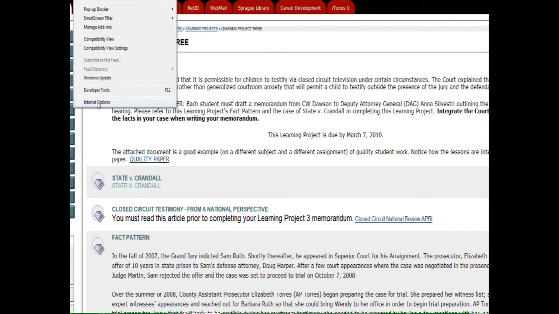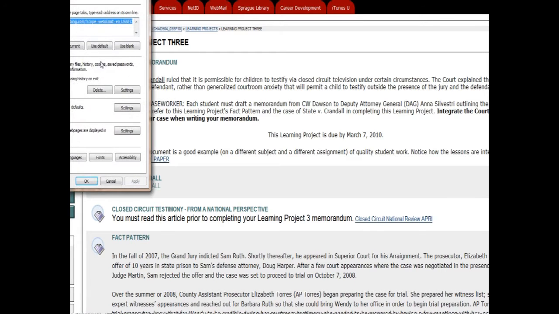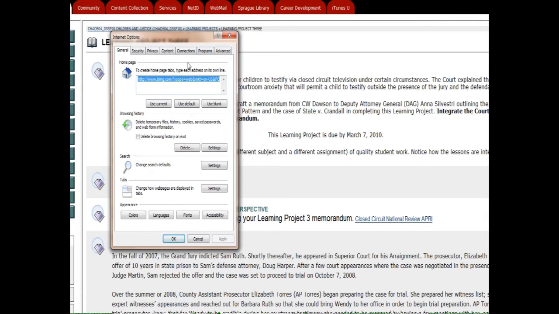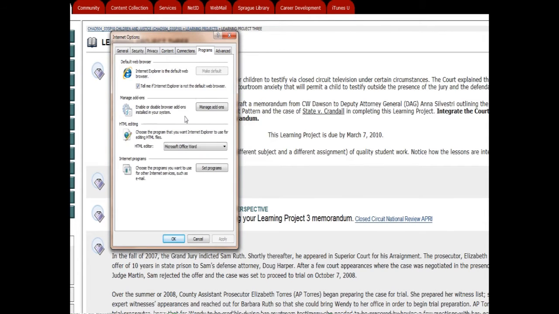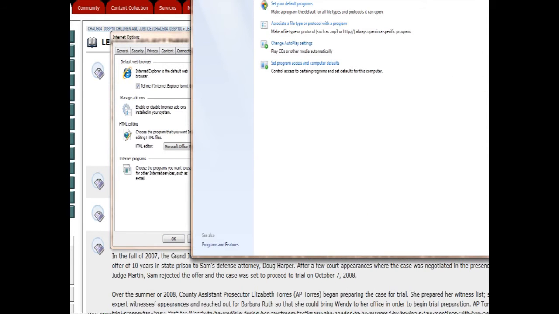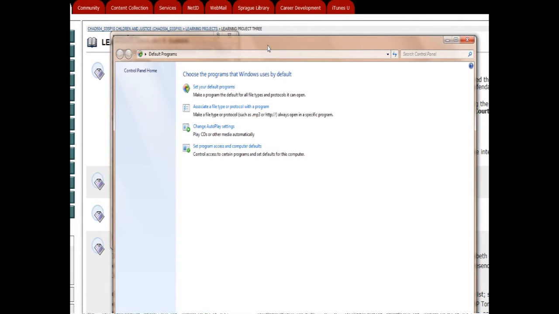Again, you can't see this, but go up to Tools. Here it says Internet Options within Internet Explorer. And the process is a little bit different from Firefox. Instead of Applications, you look up top and click on the tab Programs. And here you want to go to the bottom and click Set Programs. And what we're doing here is the same thing we did in Firefox. We're going to change what the browser does when we click on a file type, specifically here, the PDF.